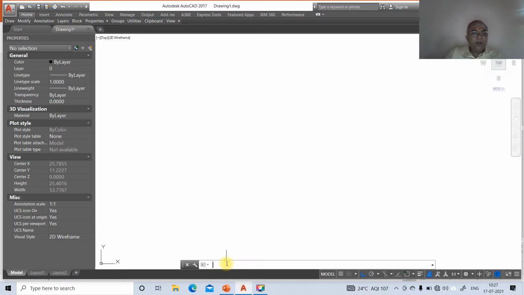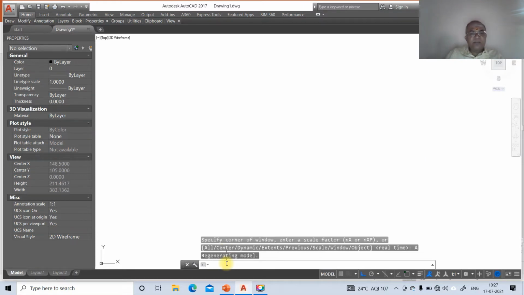Then zoom all. So why are we doing this exercise of creating this A4 size sheet? Because in the examination they are only going to give you an A4 size sheet for taking the printout. So that is the reason why we are setting the limits of our drawing. That means I have to work within that particular boundary, wherein your drawing has to be completed only within this boundary.